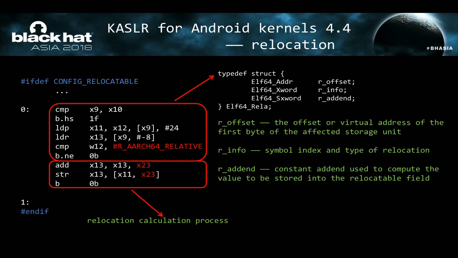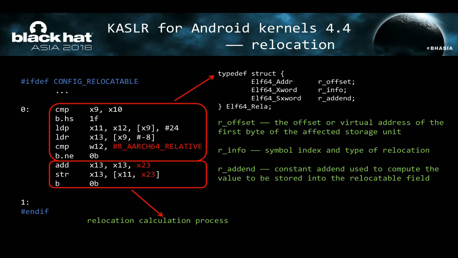In order to better understand this code, I will first introduce the struct of the relocation entries. Relocation entries are necessary because they contain information that describes how to modify the section contents. At the top right corner is the definition of the ELF64 RELA structure. For its member variables, r_offset indicates the location at which to apply the relocation action. r_info gives both the symbol table index with respect to which the relocation must be made and the type of the relocation to apply. r_addend specifies a constant addend used to compute the value to be stored into the relocatable field.